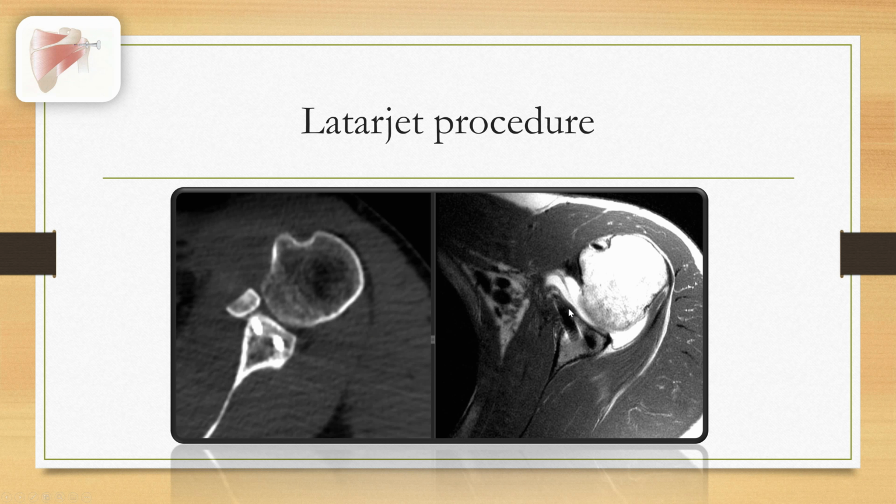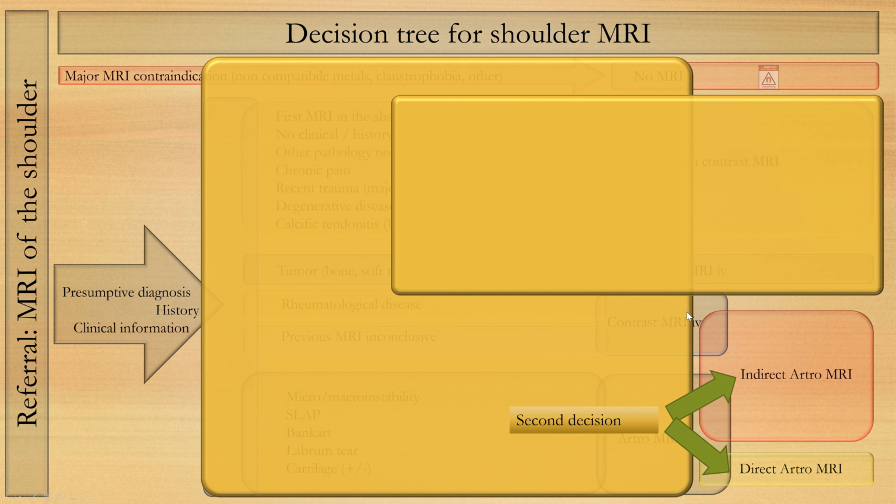This is a non-specific indication for arthro MRI, but there is a concern. There was some concern from this Latarjet procedure that it had not healed properly here, and there could be some problems with the glenoid articular surface. But when we did the arthro MRI, we can see that this gap is filled with fibrous tissue, and it is quite smooth, and there is no extravasation of fluid outside the joint, so it is a good outcome.